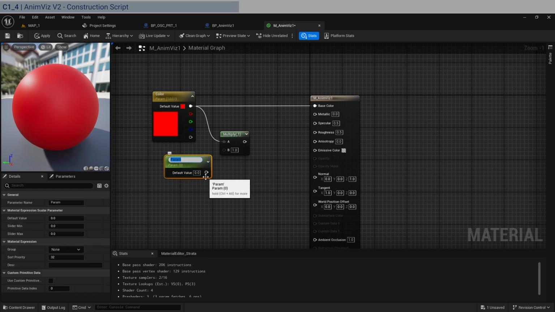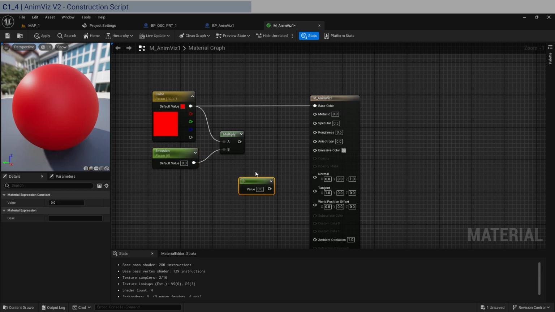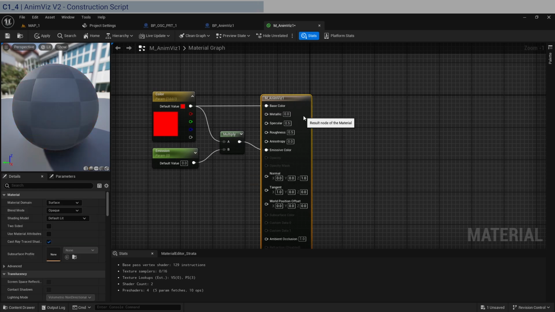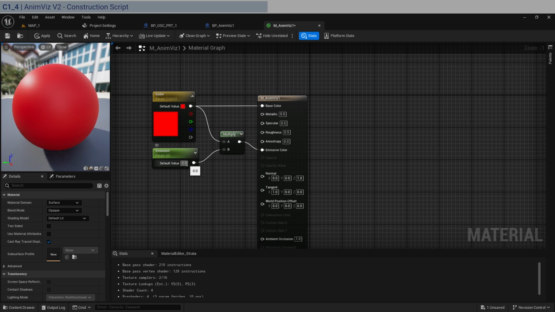And let's call this one emission. Okay, and then we just do that. So for single value, you just hold 1 and click. Okay, and then we take this and we put it into the emissive color. So when we change the values, let's just say like 1, we'll see some glowing here. Like that. Great. Just set it back to 0, and this is ready.